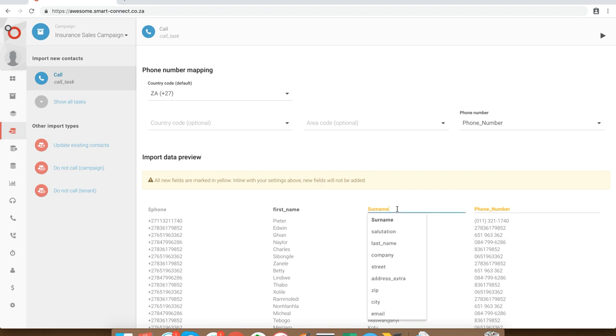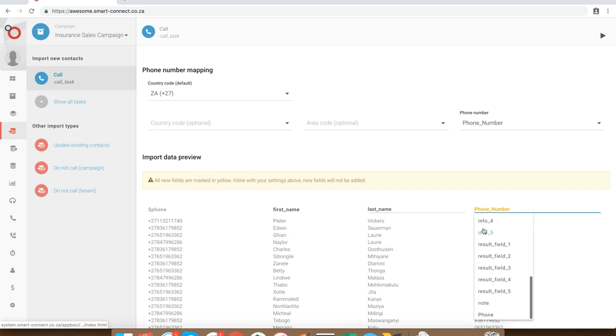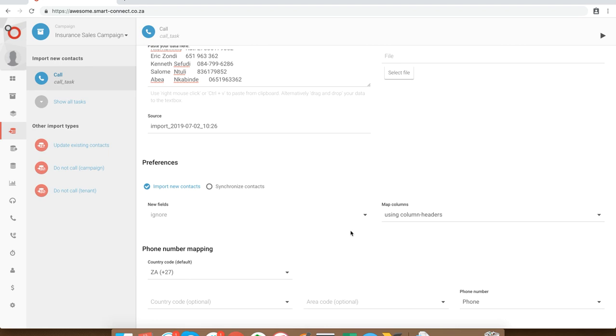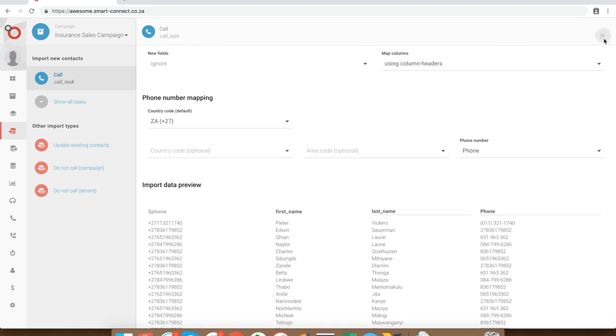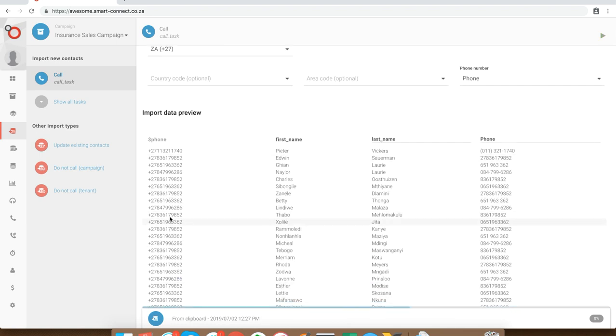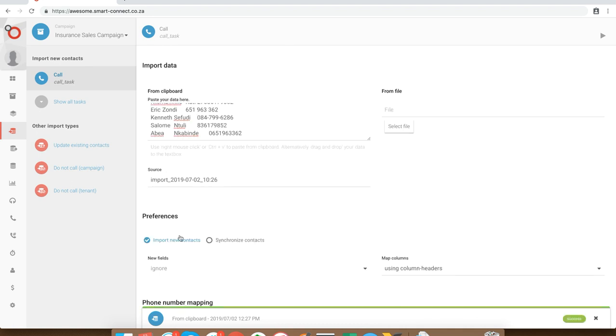We map our fields with corresponding fields in our campaign. If they are not here, you can create those fields during the import by just selecting this option over here. So we'll go ahead and import the leads. I think we do have duplicate checking enabled, so all of these duplicate numbers will not be imported. Only the first unique entries will import. And since we've selected our simple campaign with call outcomes, we'll be able to export those duplicates and send them back to the vendor. So great, our leads are imported.